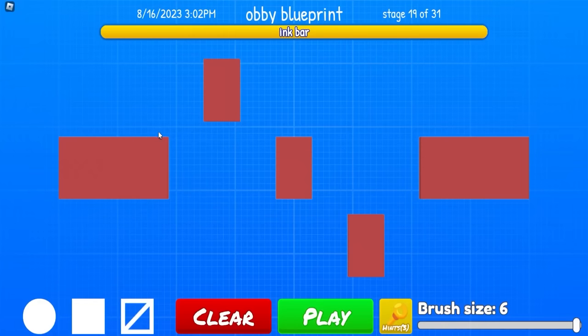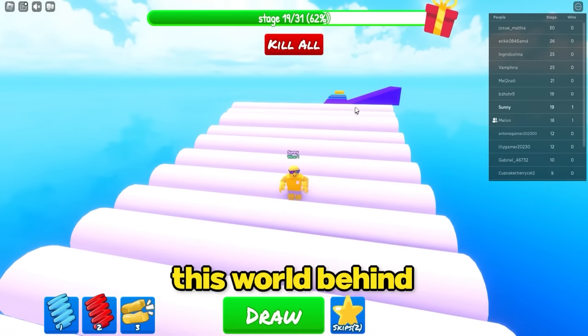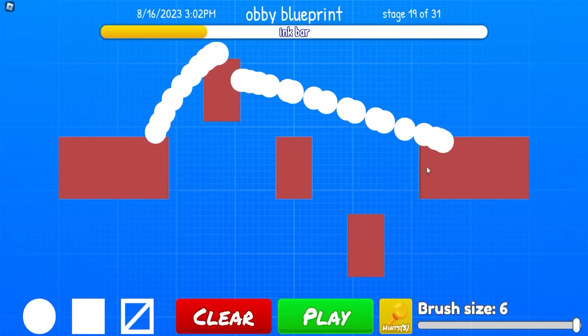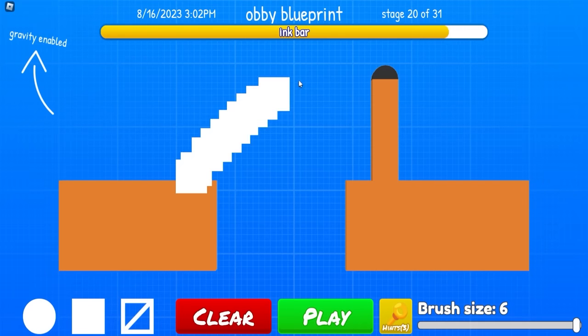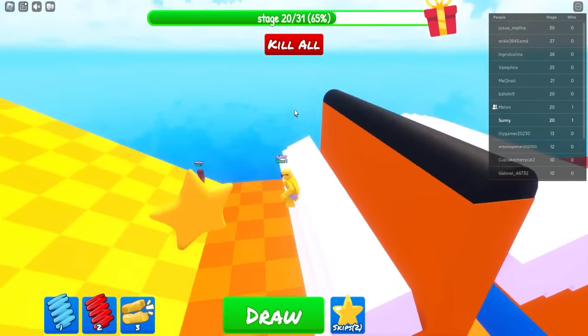And now I will draw my own blob skis like this and like that. Play speedrunner. Same here, Sonny. I'm leaving this world behind. Hey, yeah, I did it. No blobs. So proud of you. Very impressive. Thank you. I know. Gravity enabled. Don't mind if I do. That thing kills your drawing. Drawings, but it doesn't kill you.